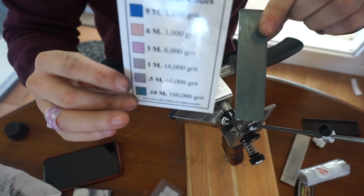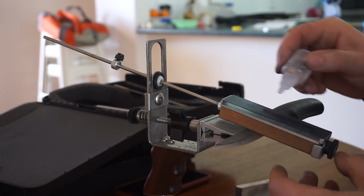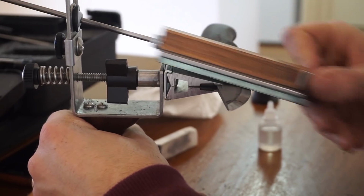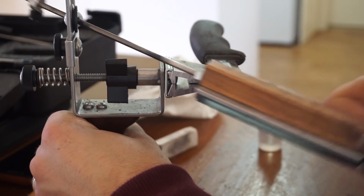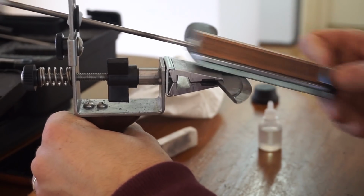I went through all the Micron films. I started with obviously the 9, which is only an 1800 grit, which is basically still a pretty standard stone grit, and even the 6, which is 3000. I spent a fair bit of time with those. I think I changed them both out to new ones, which I wouldn't recommend doing because you chew through your films crazy quick, but because it's a bit of a special project, I wanted to do it just right. Using oil, obviously, which is the one that comes with the KME, just a little drop.